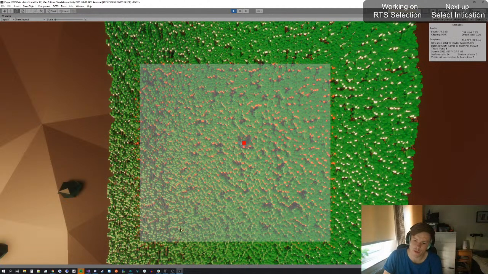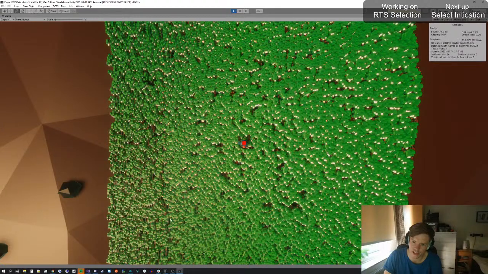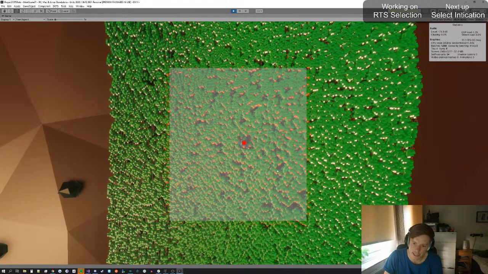But anyway, I'm going to fix this so it works in every direction, and then next time I'm probably going to add a scroll so you can scroll in and out, and make the RTS camera scrolling a little bit better. Then the next step in making this really cool is having them be able to move, but it's a little bit tricky to make all of these move, and I don't really think that's the right way of doing this.